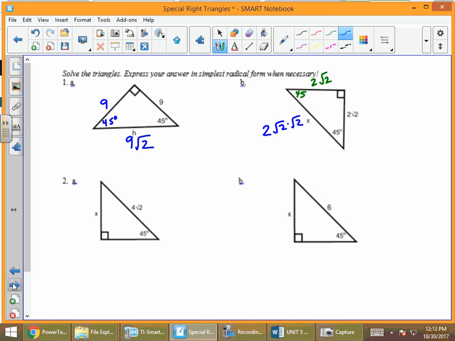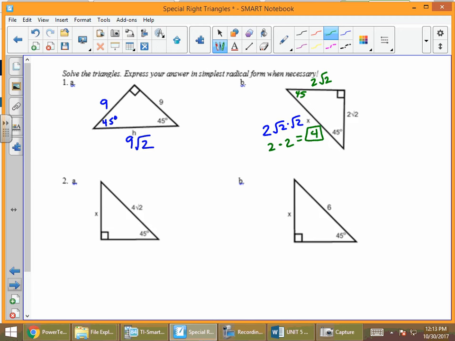Again, because we're multiplying those together. When you multiply radical 2 and radical 2 next to each other, what do we get? Radical 2 times radical 2, you just get 2. Same as squaring. When you're multiplying two radicals that are the same together, it cancels out the radical and you're just left with a number underneath. You can even check in your calculator. Radical 2 times radical 2 will be 2. And then what's 2 times 2? 4. So I know that side equals 4.